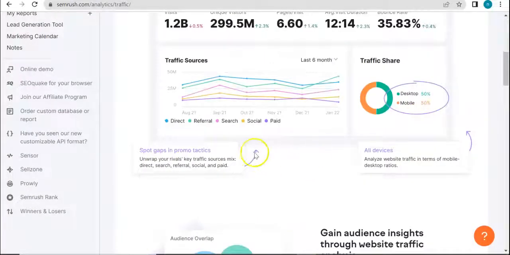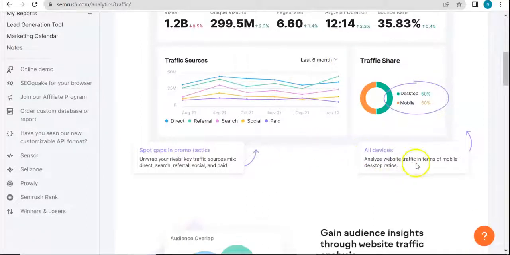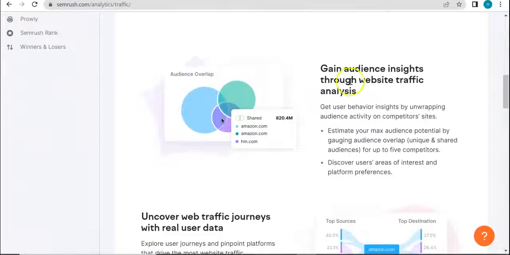You can also spot gaps in promo tactics, engagement metrics, and devices, whether the traffic is coming from desktop or mobile. You'll be able to see those as well, and gain audience insights through website traffic analysis.